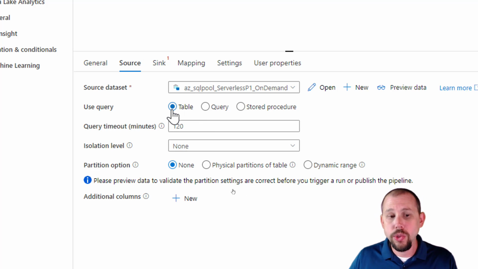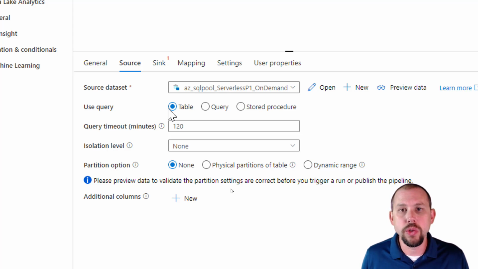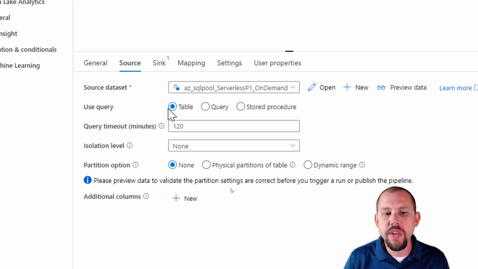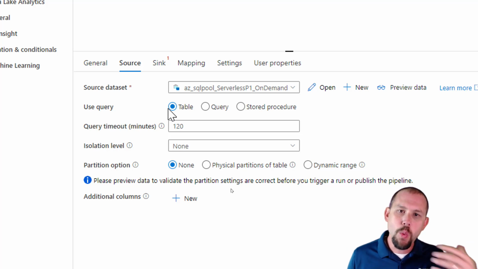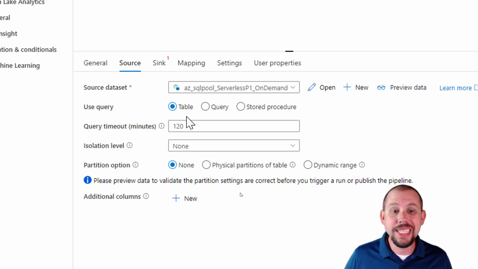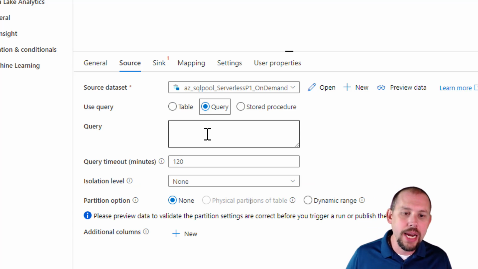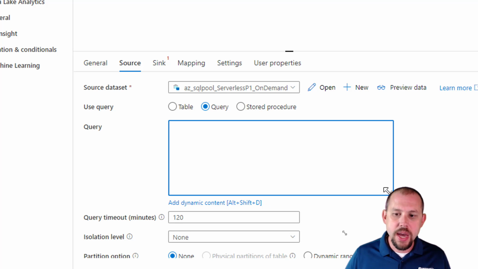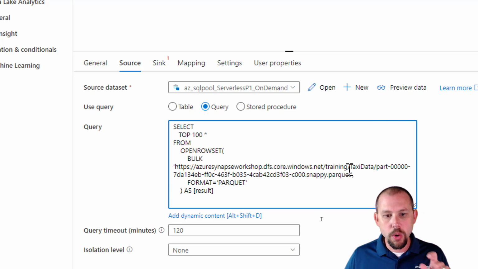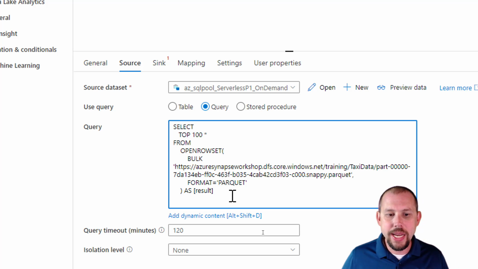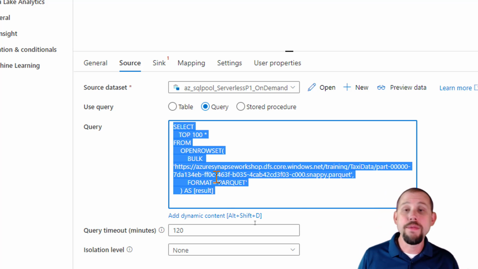Now I could use the table if I actually had an external table that I had attached to this database. Once again, that's probably another YouTube video I need to do where I talk about external tables and create external table as and why you would do that and some of the cool functionality behind it, but we're not doing that. What we're going to be doing instead is clicking on that query button right there. And this is where you can put that exact same SQL query that we were running a moment ago inside of the SQL script. We can put it right here, and this is going to return whatever that SQL query is.